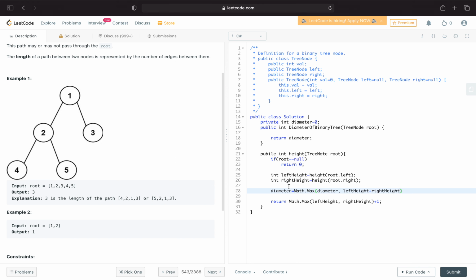Okay, so we will get this diameter. So okay, let's go. I will call that function. Just think of this in this case.